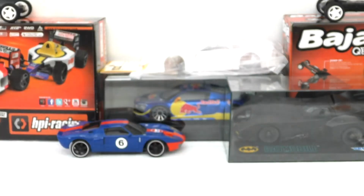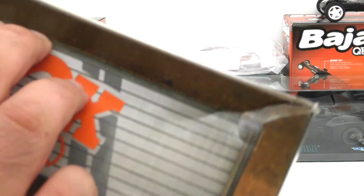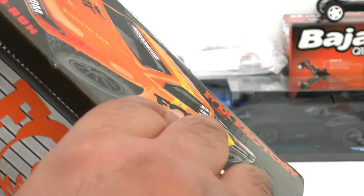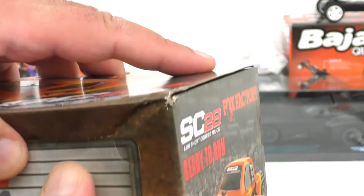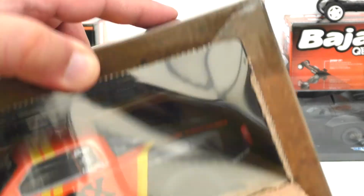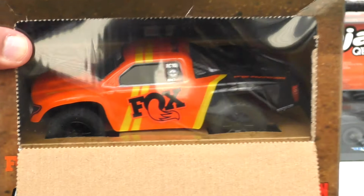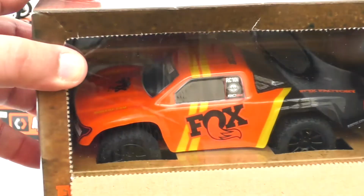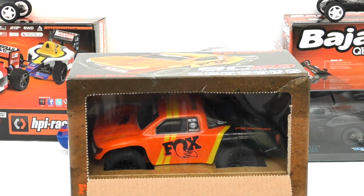And you're supposed to open the garage doors. Well, how does that happen? You just push this down. Perforated paper, but sorry guys, I'm just trying to figure out. Well, that's kind of ruining the box, isn't it? Well, I don't think it's going to be a classic anyway, so. All right, okay, all pulled. Ta-da! Like a magic show, guys. You didn't know you were tuning in for that. So I've got the Fox version as a slash. That's pretty cool. Okay.